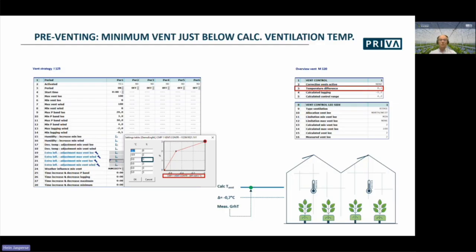And that's what we can end with, because then ventilation control can take over. So this is a nice way to start venting very precisely and activate the crop, try to get rid of humidity, make the crop start transpiring, and keep the CO2 in the greenhouse, because you are only limited venting.